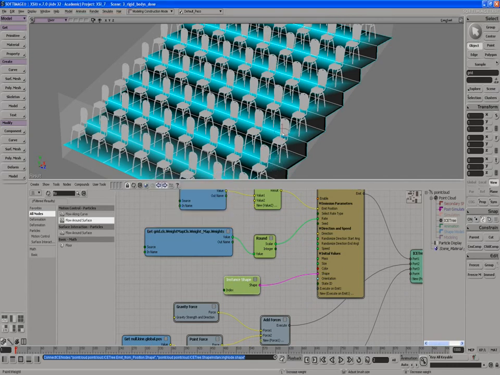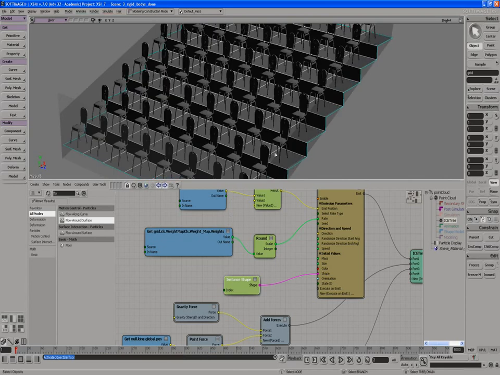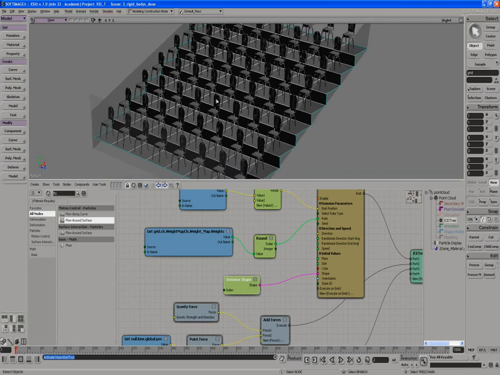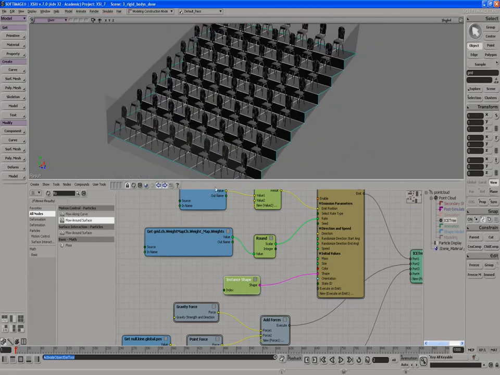Those are emitted, and I've turned this weight map off. It's using the center of the point as well, so each of them has the center placed at the bottom. You have to be careful when you're using instances, especially of rigid bodies, to make sure the center is inside the object, not outside, because it can cause some strange reactions.